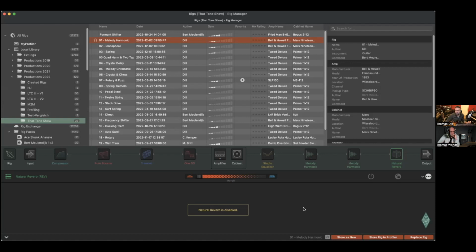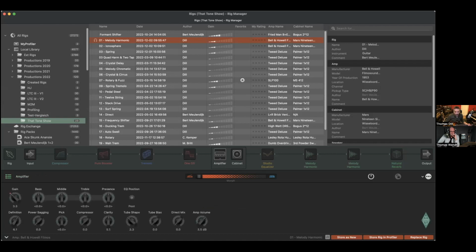Okay, so I'll start with the amp, and the amp profile is a Bell & Howell amp. And for those guitar players who don't know Bell & Howell amps, these are no real guitar amps. They are a movie projector that Bell & Howell built in the 50s.